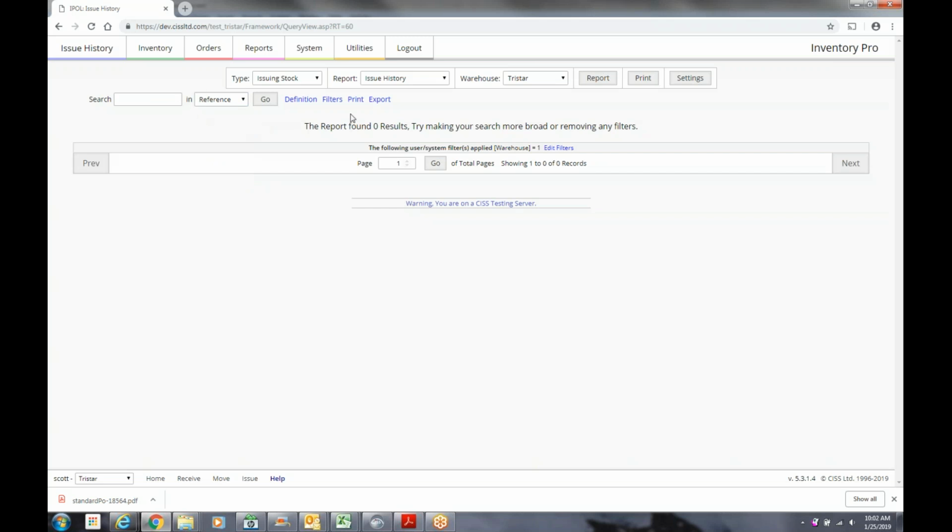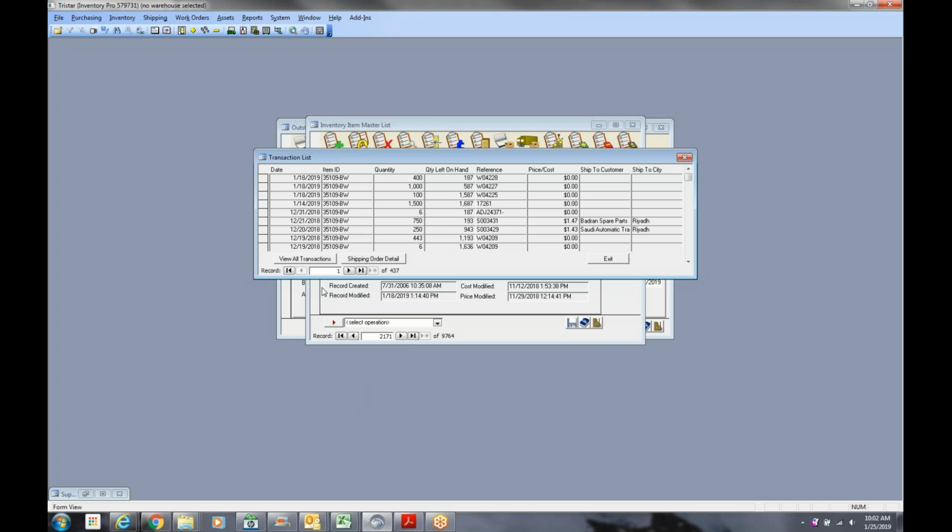Scott, I think what you should do is send us that report that you like from Inventory Pro for Windows, and we'll match it. We'll just create it. It basically tells me the date it happened, the item number, the quantity, what's left on hand, and the work order number or invoice number.